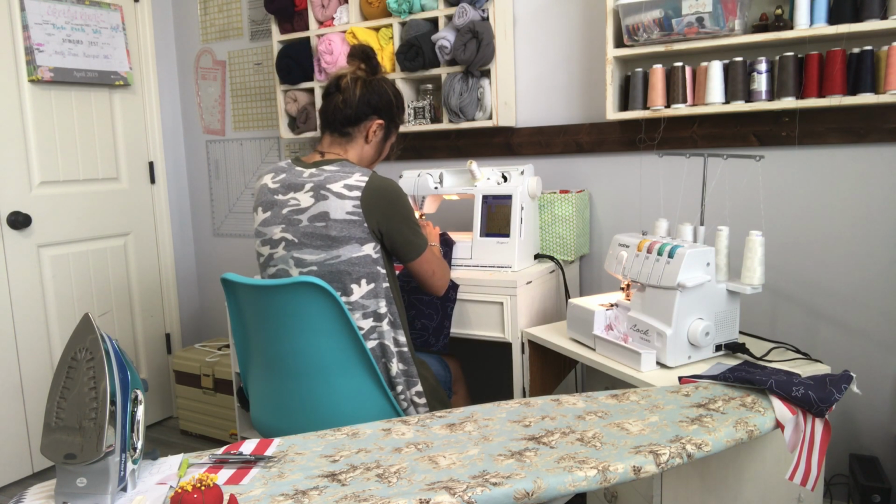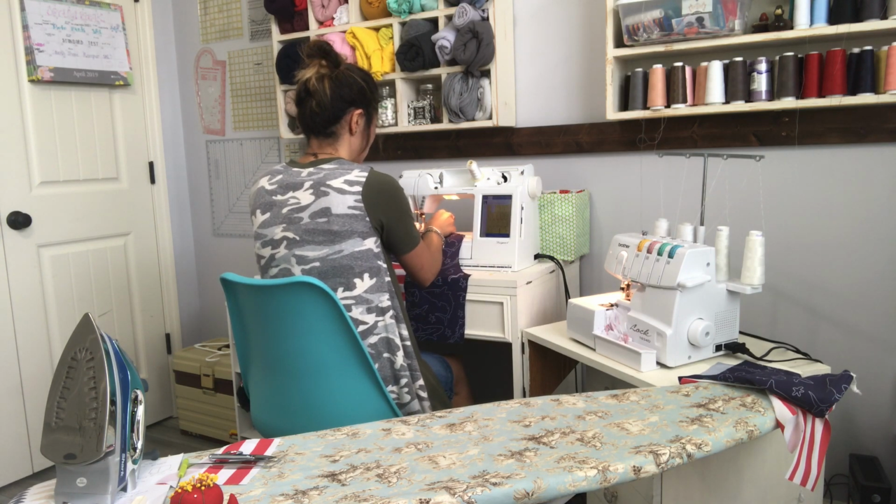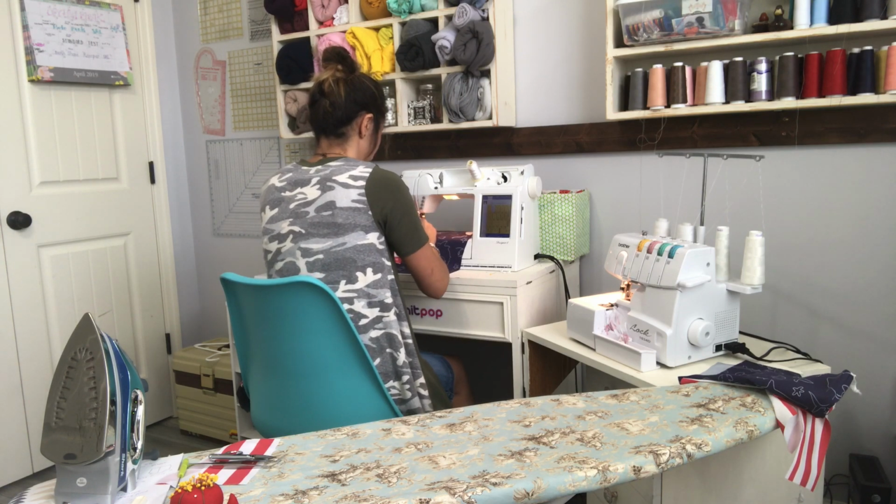And my thread came off. Why, I ask you, why? I don't know. My sewing machine is very moody. It does things to me all the time. Tries to make me look bad.